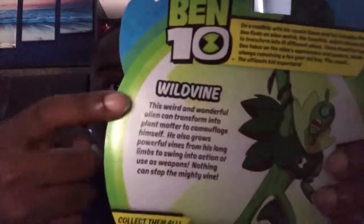And on the back, here's another image of Wildvine, and let me pause for a sec so you can read the message of Wildvine, that he is some kind of alien, half alien, half plant. And then you do get other Ben 10 action figures down here, whatever Ben 10 figures you like.